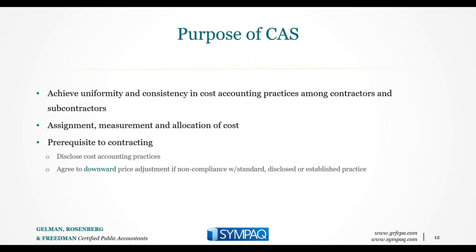So it's a prerequisite to contracting that you disclose your accounting practices. You may realize that, or maybe you haven't, that when you submit proposals to the United States government under the FAR, they ask you, is this proposal consistent with your disclosed accounting standards? Well, the idea here is that this will be more consistent. And if you reach a certain threshold of over $50 million, either with one or prior years, in the prior year, $50 million in negotiated contracts, then you have to have what's a CAS disclosure statement. And if you don't follow the rules, then you're kind of agreeing to a downward reduction in price for not complying. And there's what we call an established cost accounting practice, which Steve will talk about later. And it seems straightforward, but it's so easy for different interpretations.